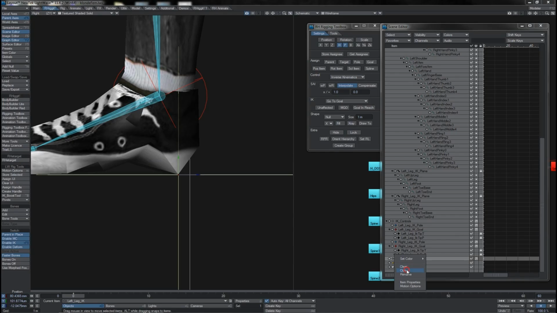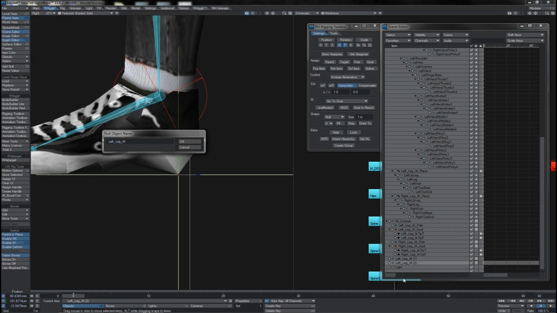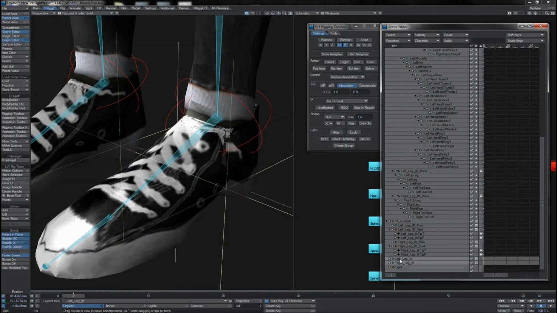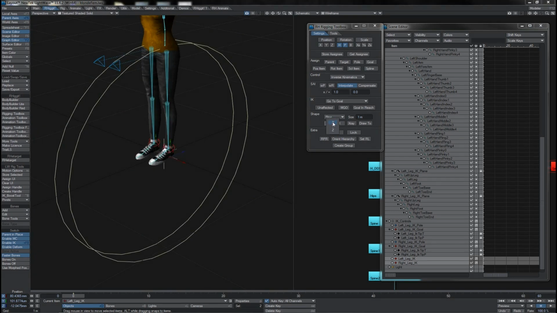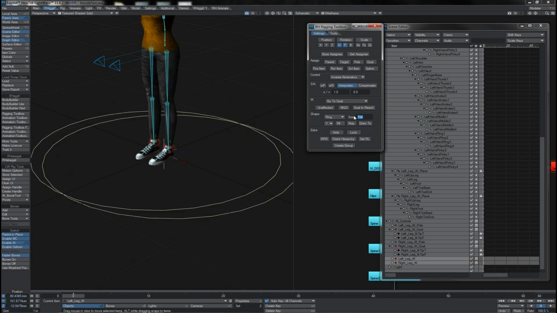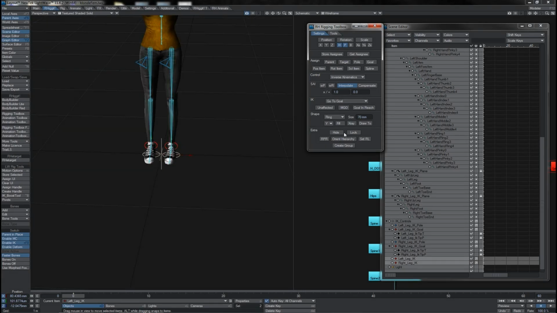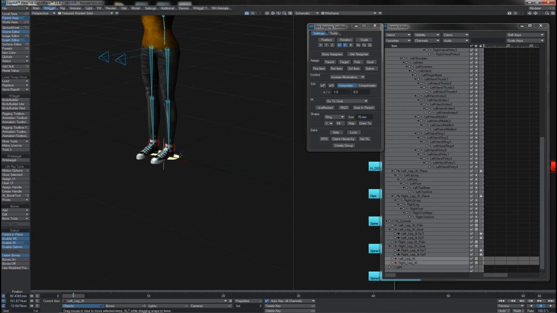I'm just going to make a clone of this, rename the clone of course to right leg IK, and position it appropriately there at the right heel position. Going to take both of these guys and just put them under the IK controls master null there, just for ease. Give them some colour there, and I'm also going to give them a shape. We'll go for a ring, which we're going to want to be on the y-axis, and let's shrink them down some there like that. Perhaps a little bit smaller, and I'm also going to make them filled, just so they have that visual reminder that they are meant to be the top level IK goal.